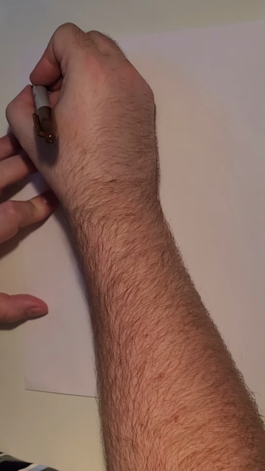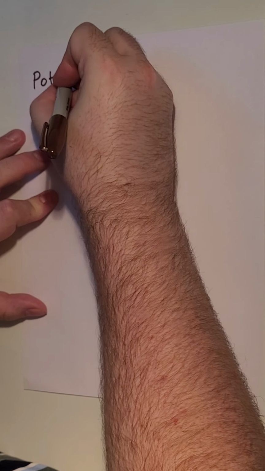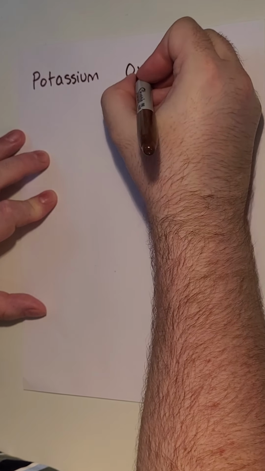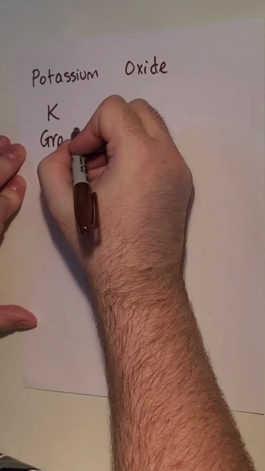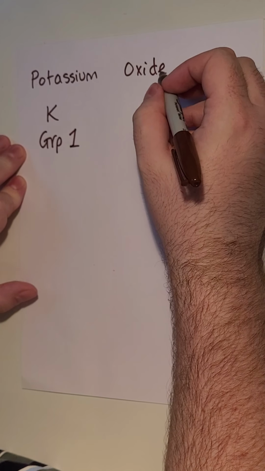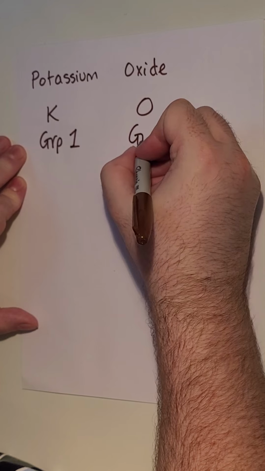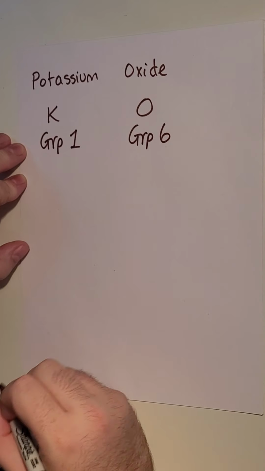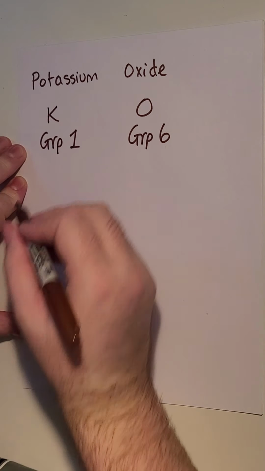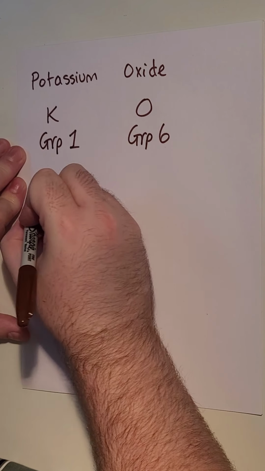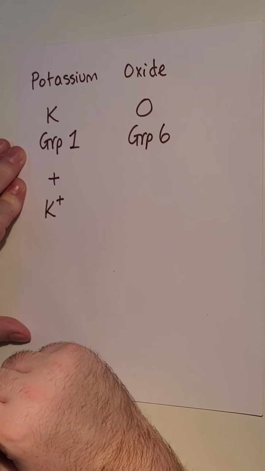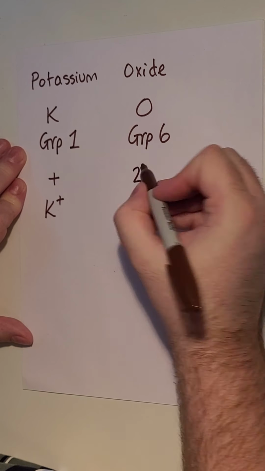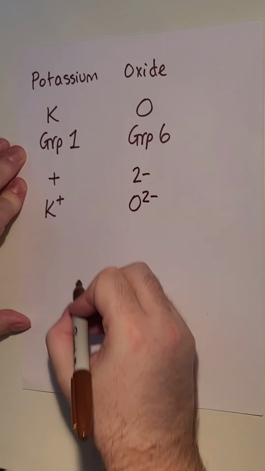As a final example, if we had the compound potassium oxide, we just do exactly the same thing. Potassium has a symbol K and is in group 1. Oxygen, or oxide, is from oxygen and it is in group 6. We do the same as what we did before. What charge ion will this form? It's in group 1, it's a metal, it will form a 1 plus, so we'll get K+. Group 6 needs to gain 2 electrons to get a full outer shell, so it's going to have a 2 minus charge to give us O2-.